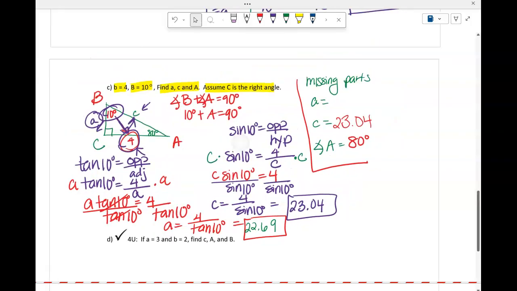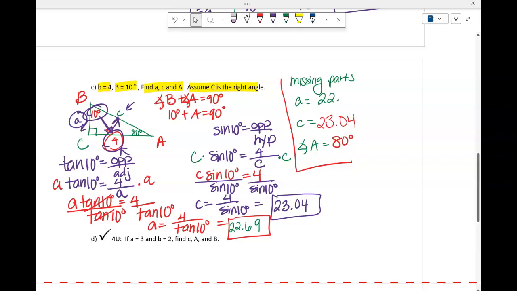Now the reason I went ahead and used tangent, and let me write this down and then I'll explain, is because I'm using exact values, right? 4 is an exact value, 10 degrees is an exact value. I tried it, but I was not going to use C because I rounded my C value. So if I was going to use the rounded value, my new answer would be even further away from the actual exact. So when you can, try to use the given exact values and not the rounded one that we found.